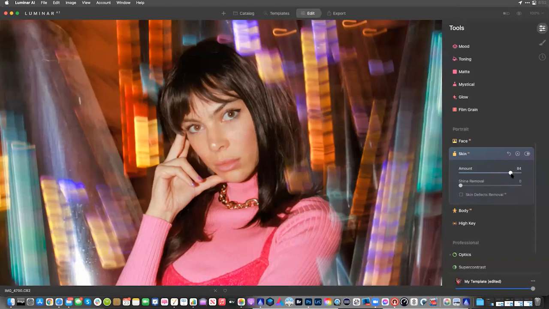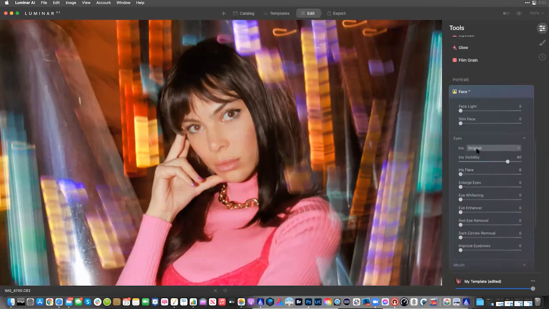So we can smooth out that skin with the amount slider. We could tone down the shine on her skin, and you see the hot spot there on her nose from the flash is taken right out. Under Face AI, I could layer in the same color eyes if I want, and then adjust the iris visibility if you really want those to pop. You could change the eyes. If you don't want to change them, leave them original, but still use that really cool iris flare to put a little bottom glint on them, and they come to life. Eye enhancer, and they get sharper.